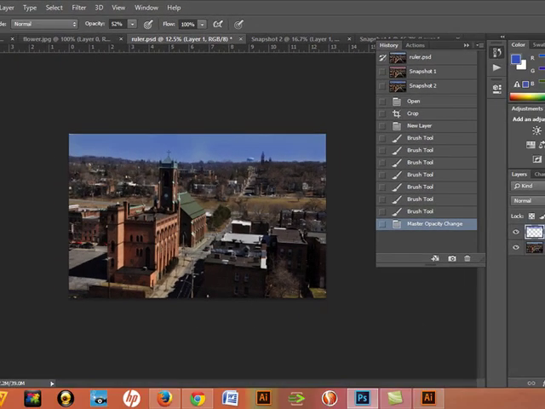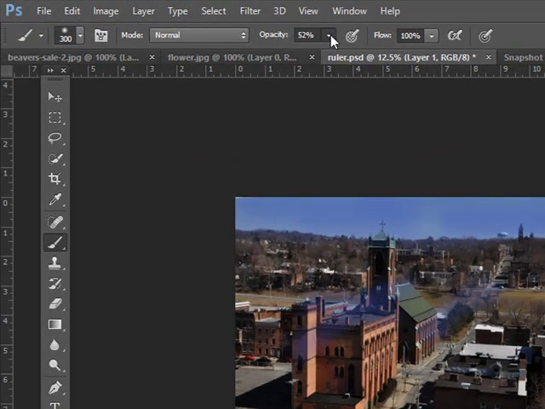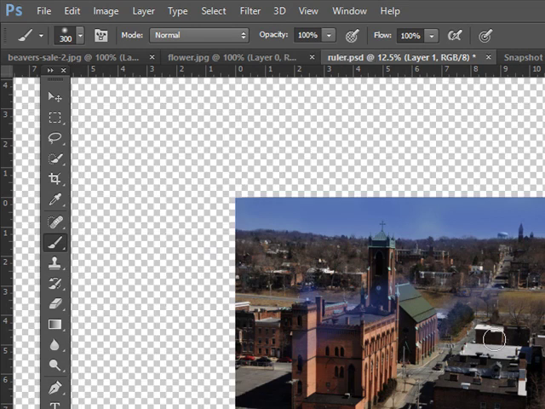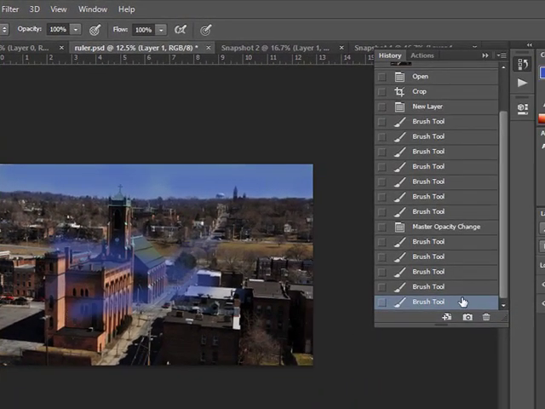So if I'm back here on my original and I click back to be active on my last state, I'm just going to grab my paintbrush. I'm just going to do a couple of quick strokes here just so you can see that I've done a few things. I'll move my opacity up. I just want to make some marks on my document to point out. Now, if I'm in my history panel and I say, ooh, what did I do? Maybe my little kid came over and she was playing with the computer and she made those marks and I didn't like it. So now I want to get rid of those.